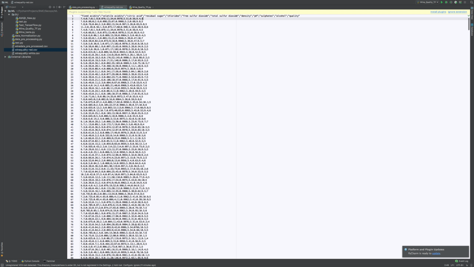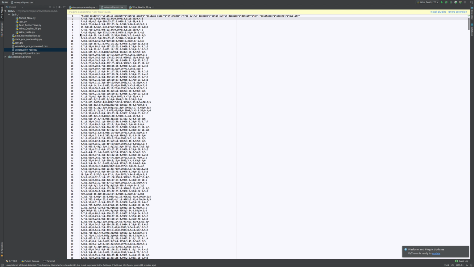I'm using the 70% for training, to train my neural network to go through this data and figure out how to quantify the quality of wines based on these 11 parameters. Once the model is trained, I use it to test on the 30% of the data set and figure out what the accuracy looks like.